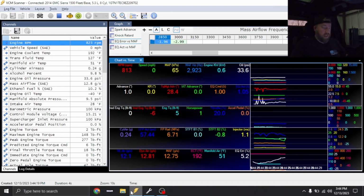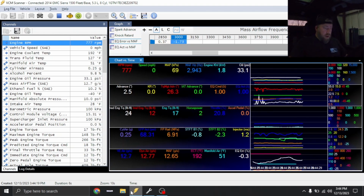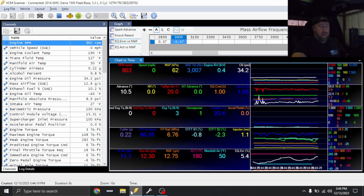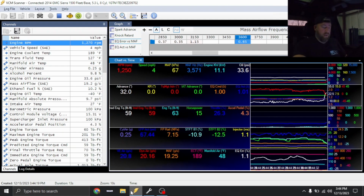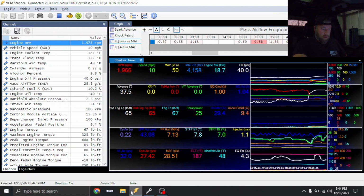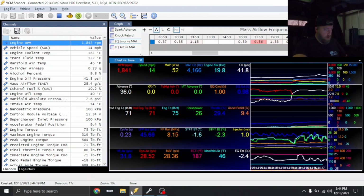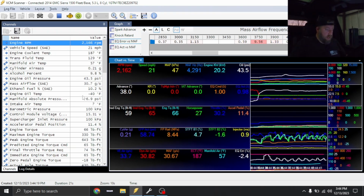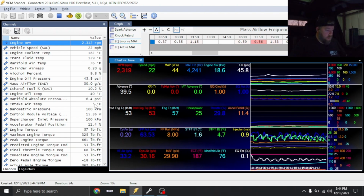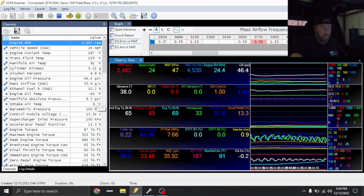All right, so that change has been made. Gonna go ahead on and try again. Right now, manifold air temp though is for sure not accurate. Yeah, you guys can see I've got 5 degrees, so it's just off.